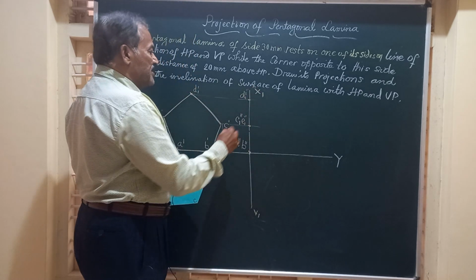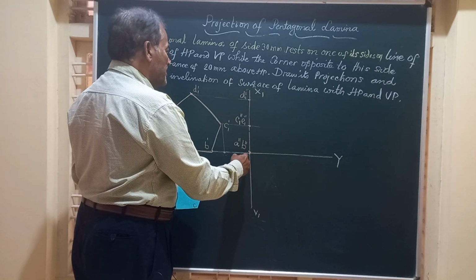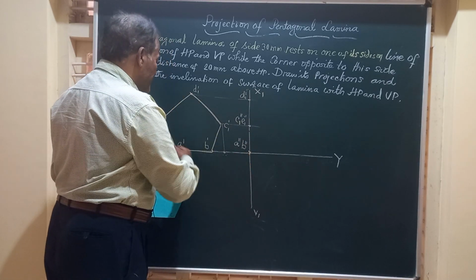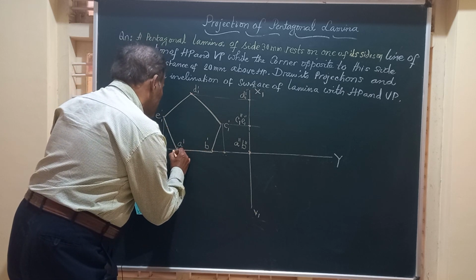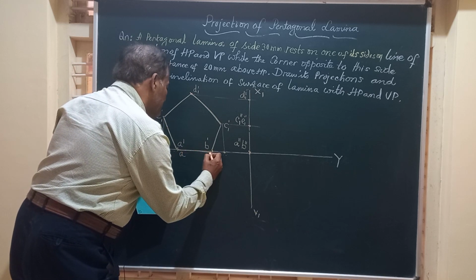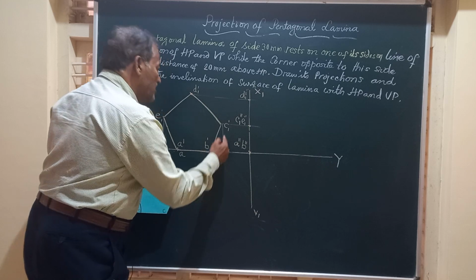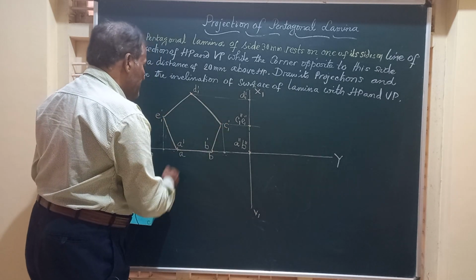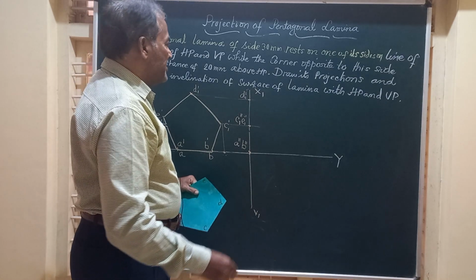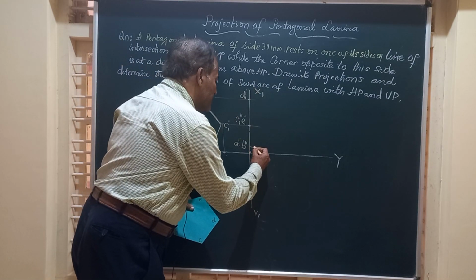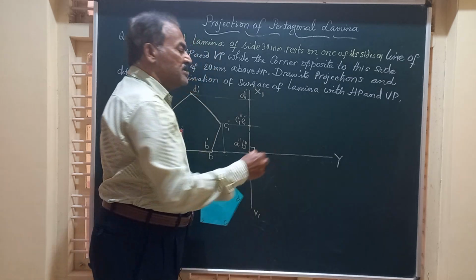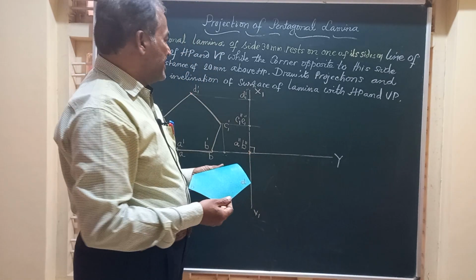So friends, this line will give you the end view, this is the front view, and this line I can keep as A comma B, because the position of AB is fixed. So on this I should get C here, D on this. Friends, you see here X1 Y1 and XY meet at an angle of 90 degrees.